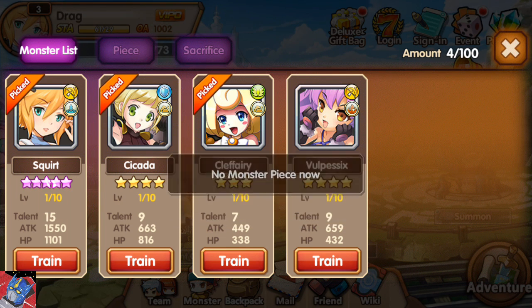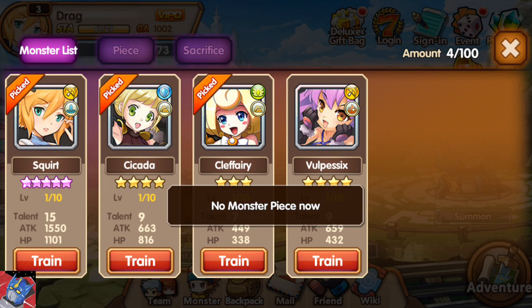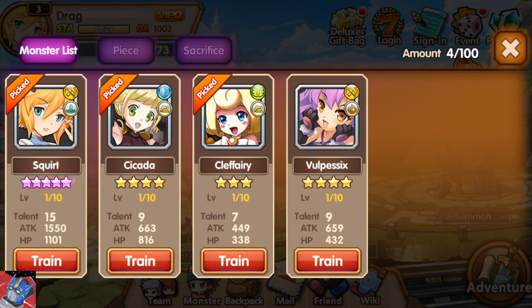And next is Peace. I don't have any pieces, but this is the second most common way of obtaining monsters. Through different events via the Myth Monster events, or buying it in the black market, or even going through the elite stages in Adventure, you can get pieces of monsters. Now, every 30 pieces, you can summon that monster.